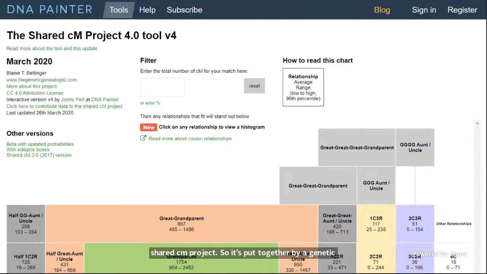He says, okay, here's a proven relationship. You've actually demonstrated the relationship, so you know that person was a second cousin. How much DNA do you share? Everybody submitted their data to him. I actually contributed to this last one. He updated this about a year ago. We're on version 4, and he creates this resource that shows what those ranges are for all those relationships. And then Jonny Perl and a couple of other people have added this interactive element.